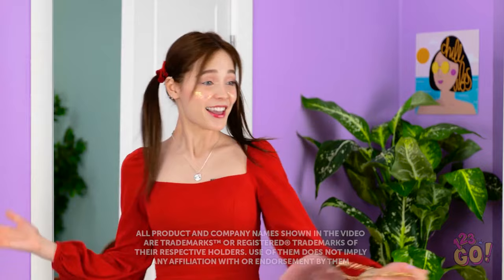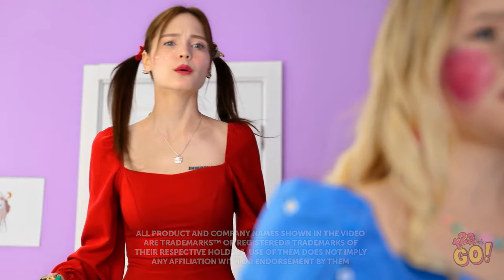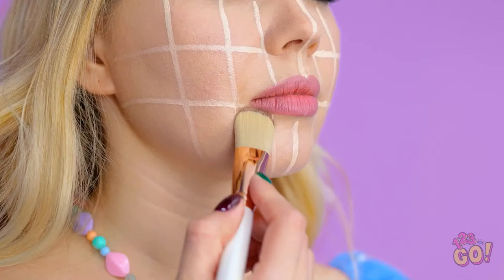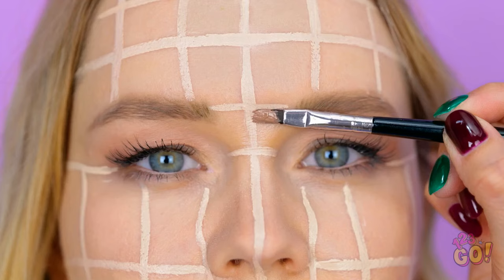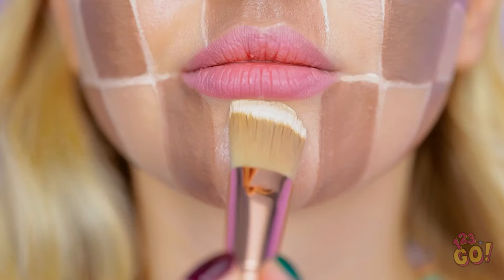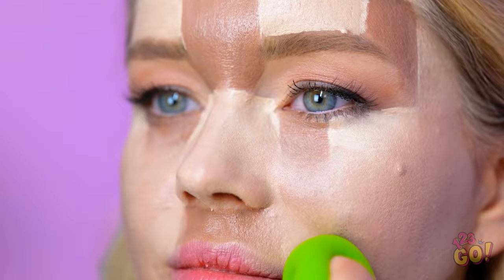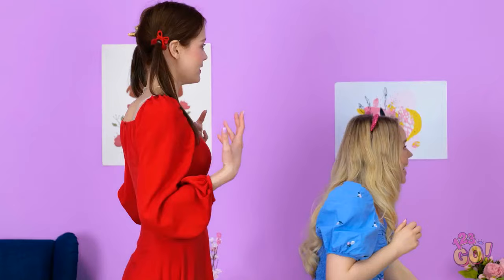Hey, are you ready? It's time to go. Are you okay? Hello? What's wrong? Is it that bad? But don't worry — I can fix it. We just need some cleanser and cotton pads. Now let's get your makeup done! We'll start by drawing a line with some light foundation, then make smaller sections. Now to fill the sections with a darker shade of foundation — fill every second section. Then fill in the blanks with a lighter shade. Anyone for chess? Use a makeup sponge to blend the foundation — this creates an even tone and layer. We're almost done! Have a look! That's so much better than my attempt! I love it! Let's go party!